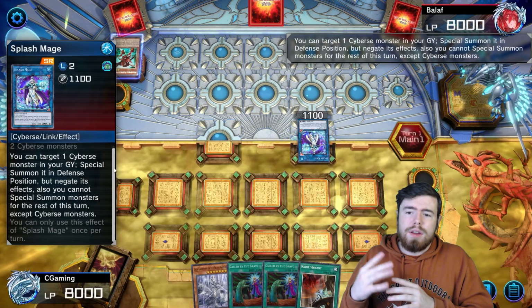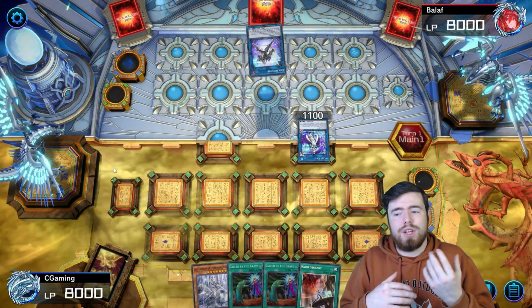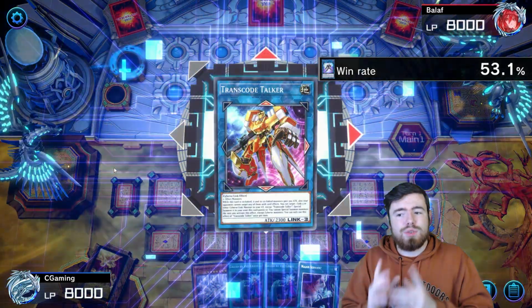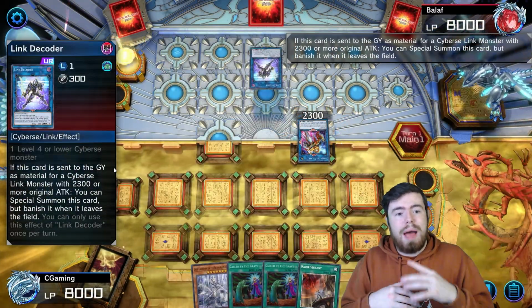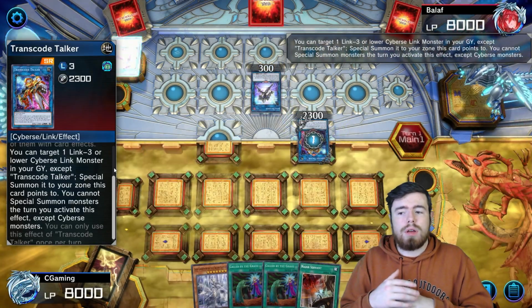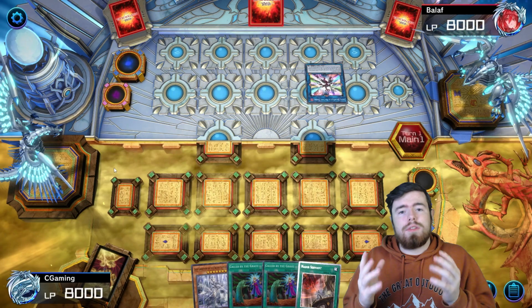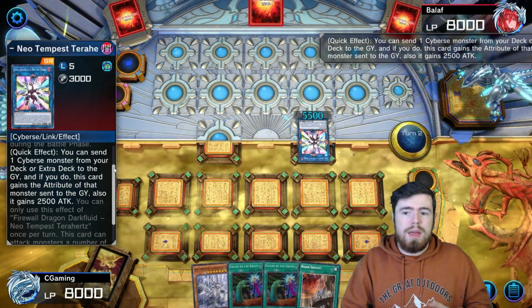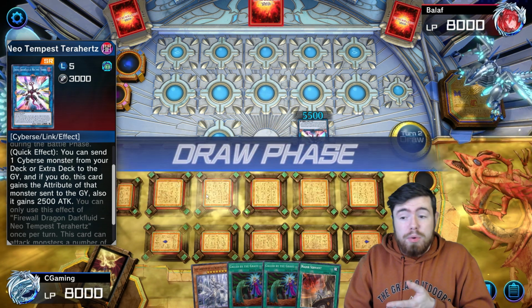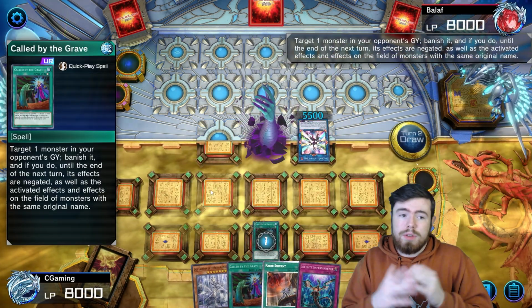I like this line. They're going to go Splash Mage into the subtraction, going to now link that off into the Link Decoder. Now these two go into the Transcode Talker. Transcode Talker then going to be able to bring back the Splash Mage. Link Decoder brings itself back, going into the Firewall Dragon Neo Tempest Terahertz. So this is now going to mill the Cyber's Deceive Worm, and our opponent really sort of comboed off there. All things considered, that's pretty good. We're going to start with Called By on that Deceive Worm.